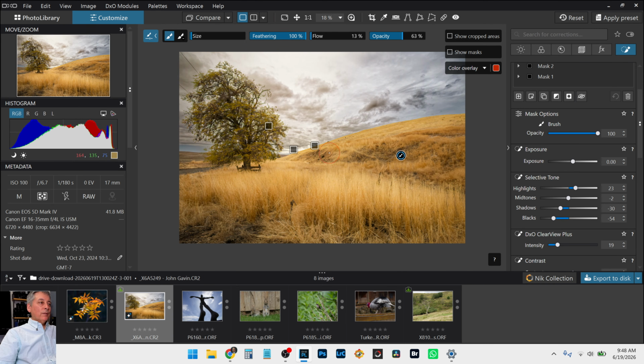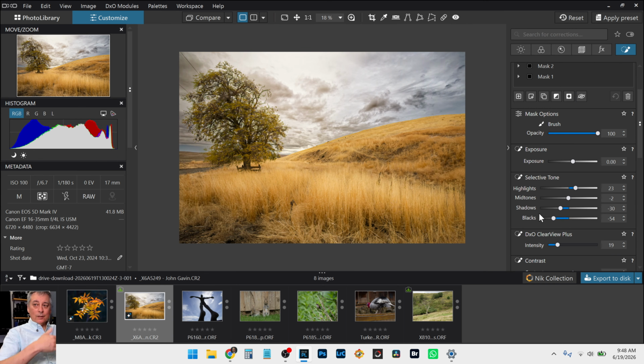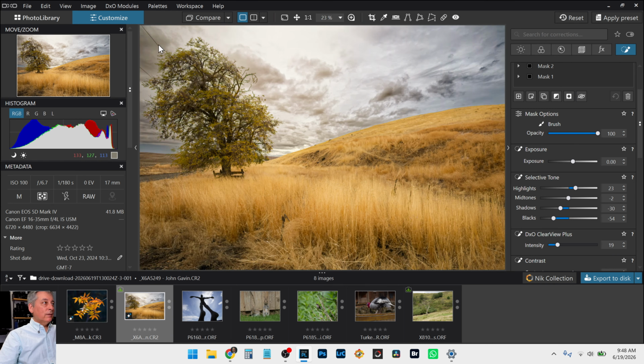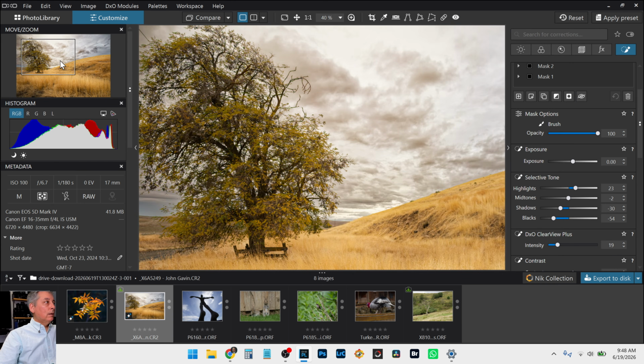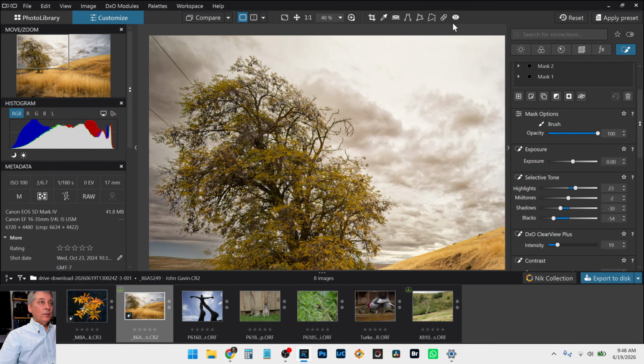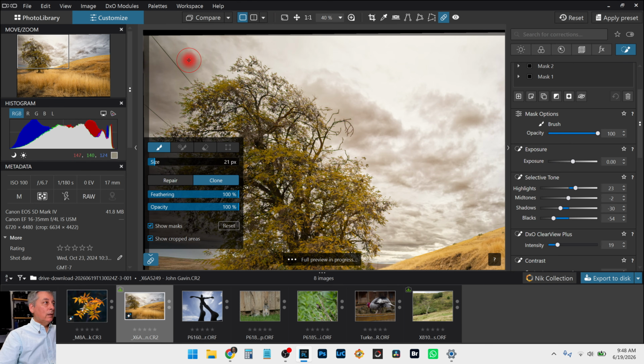So what I'm doing with this light painting is just trying to give a little more depth, or three-dimensional depth, like layering, right? Foreground to the background. And then this tree could be just a little bit brighter. Maybe get rid of these power lines. Let me do that real quick. So we'll do repair.